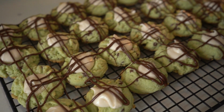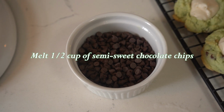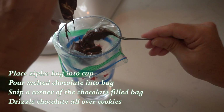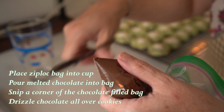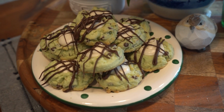The final step to making pistachio thumbprints is the yummy chocolate drizzle. Melt a 1/2 cup of semi-sweet chocolate chips in a microwave. Use the plastic bag technique by pouring melted chocolate into a Ziploc bag and then snip a little bit of one corner off. Drizzle the chocolate all over the cookies. Let everything set, and now you're done!